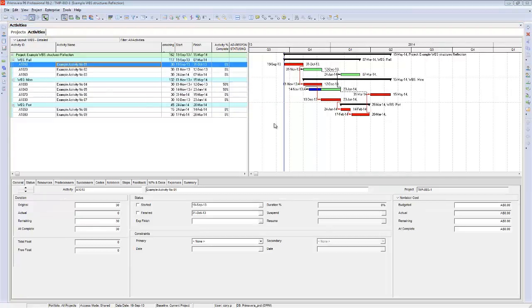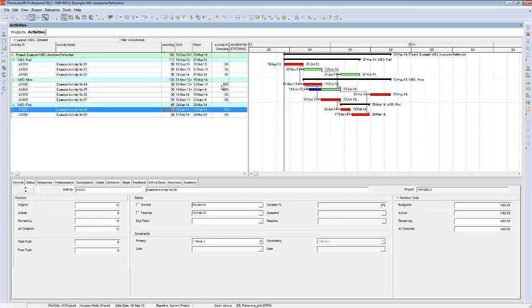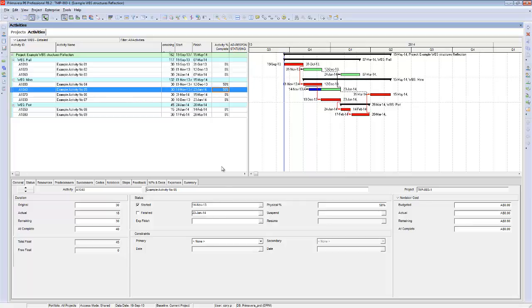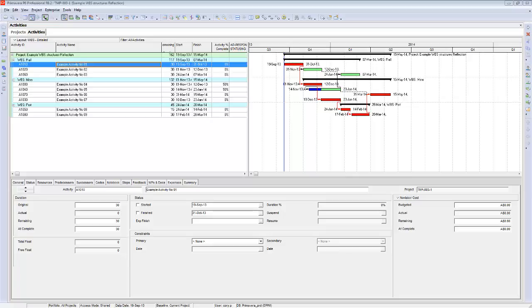The contractors come in and updated durations, updated percent completes, updated start dates or actual start dates and actual finish dates, as the case may be, and they've completed all of their work. They will then send the project back to you for importing into your reflection file, which is the next step of using reflections, of bringing in the contractor's schedule, and then we will merge that back into the master file.